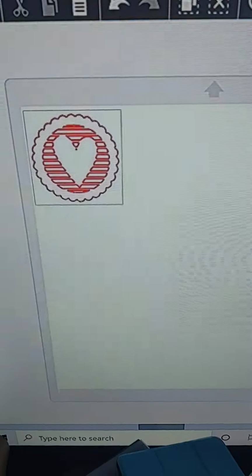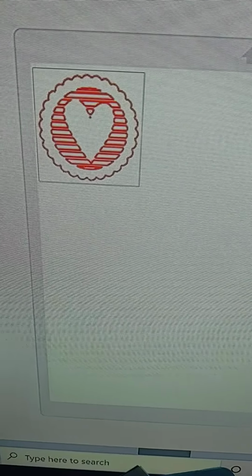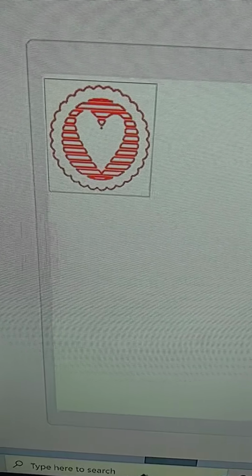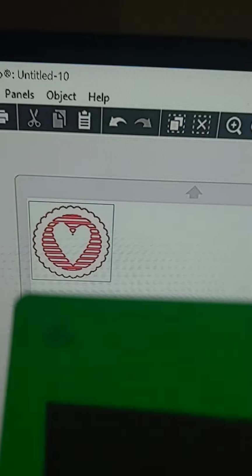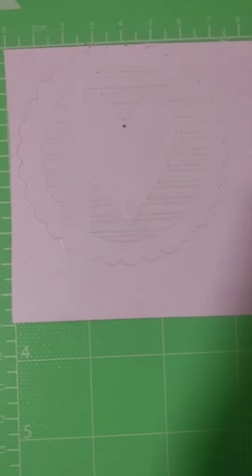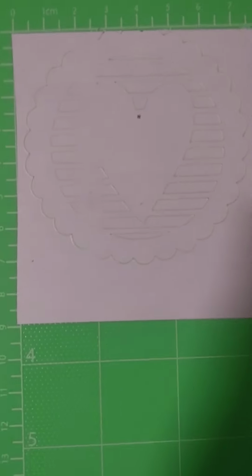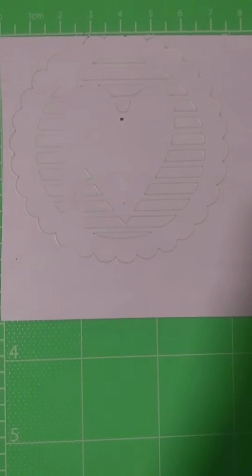And just to let you see, this is what it looks like on my computer, so I had it going almost all the way to the side and all the way to the top. So, for the top, you need to give it a little bit of clearance, a little bit more than you would for the regular silhouette. The rest of it did fine.